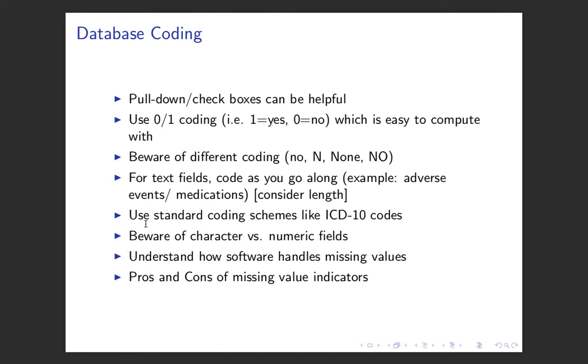All right, so as I said, pull down and check boxes are helpful. You're going to find that you want, in the end, your database to have numbers, zeros and ones. It's a lot easier to code with zeros and ones when you're in R. But you might not want the data saved that way, because they might not be able to read. So you've got to make sure that if you're coding something as yes and no, Y and N, and you want the Y to be 1 and the N to be 0, just make sure that that's in your code somewhere, so that calculation is made automatically and somebody doesn't have to do it.